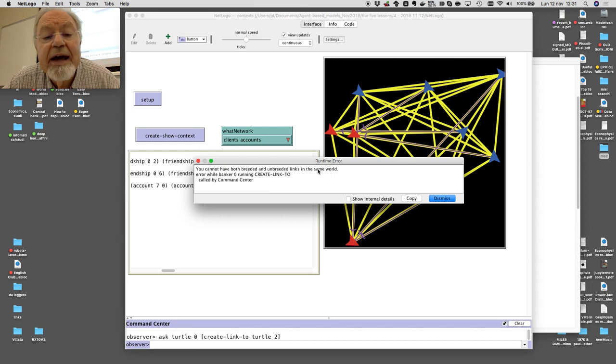You cannot create. No. You cannot have both directed and undirected links in the same world. I was not aware of that. It is a discovery. As we are using directed links, we cannot create undirected ones.